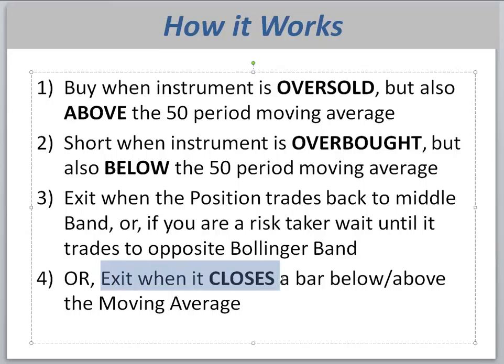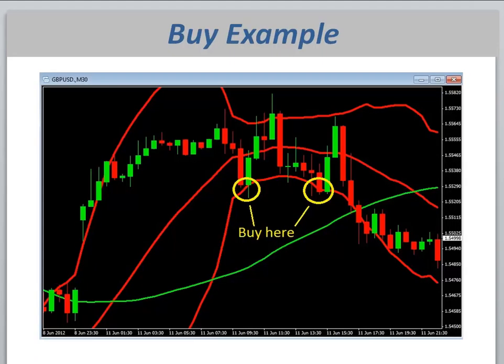You could also be closing it when a bar trades below or above the moving average. So what does that mean? Now when do we get out of it? If you bought over here and then the pound dollar drops below the green line, then that means it's also time to get out. So we want to see it close an entire day below that green line. If one of these candles closes below the green line, then it means it's time to get out of the position.